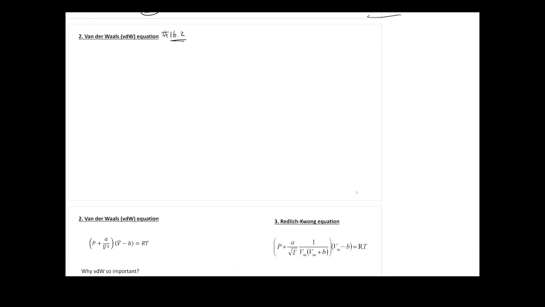The most important contribution of the van der Waals equation is that it provides a very simple physical model that allows humans to understand the behavior of real gas. Back at that time, for an ideal gas, P ideal times V ideal equals R times T. In this class, I will actually ignore the number of moles. Every time I talk about it, the number of moles always equals 1.